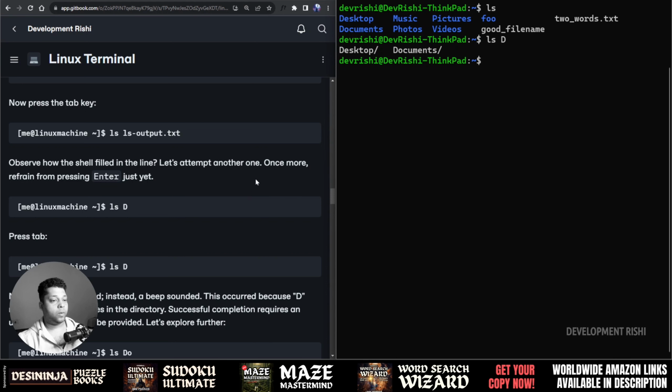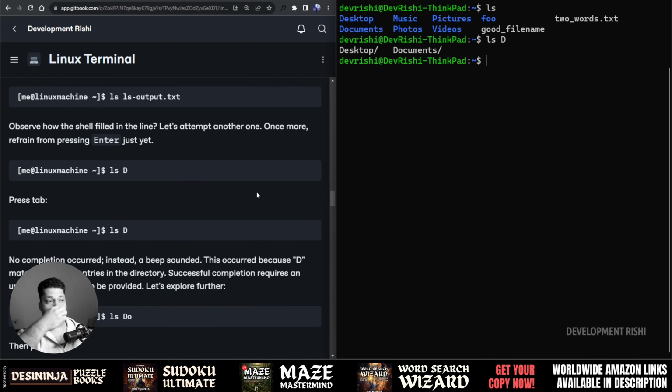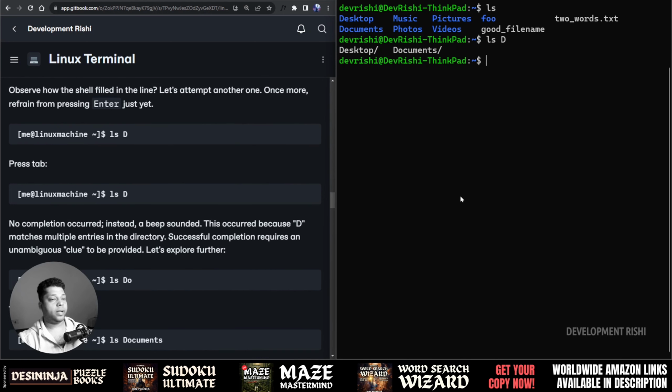Let's attempt another one once more, refraining from pressing the Enter key just yet. So as we saw, we'll say ls space D and we press Tab. No completion occurred, as we saw, but if you press Tab again, it'll display all the files and folders starting with D. And if you have the speakers on, you'll hear a beep sound.